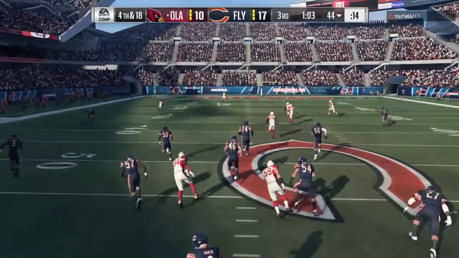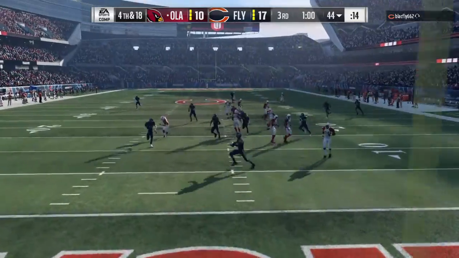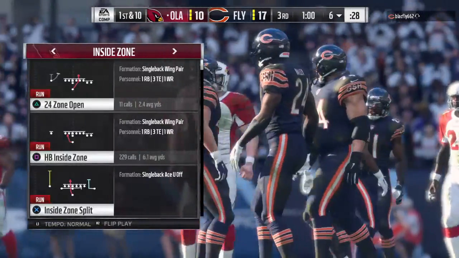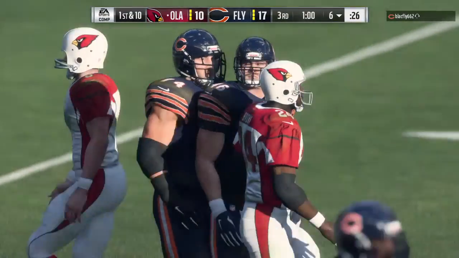And here now the punter, Martin, booming this one away. And great special teams work here. This is knocking on the door of the 5. They'll spot it at the 6-yard line. The Cardinals offense now ready to get their first opportunity here in the second half.